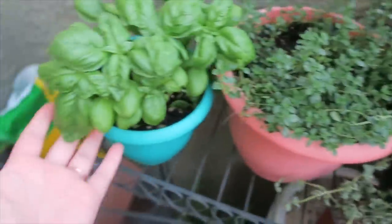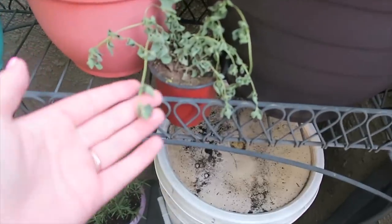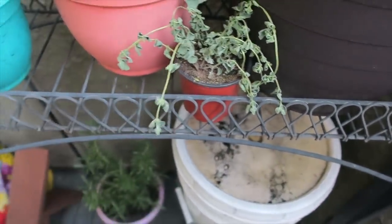I got my thyme, some basil, rosemary down there, which is doing better in the shade. I did buy some oregano, but it's dying. I didn't have another pot for it.